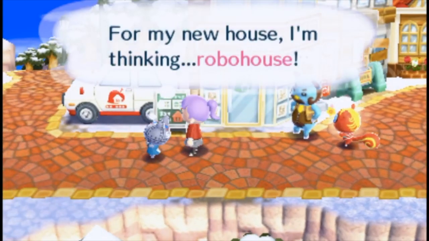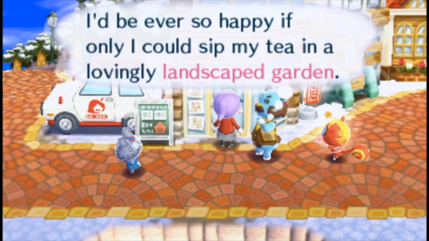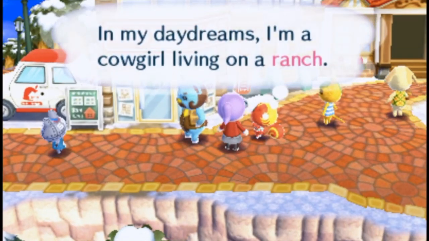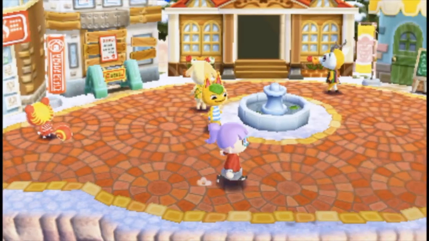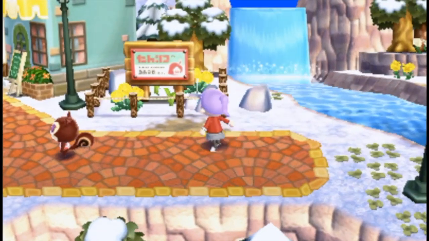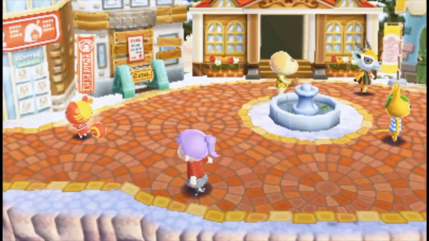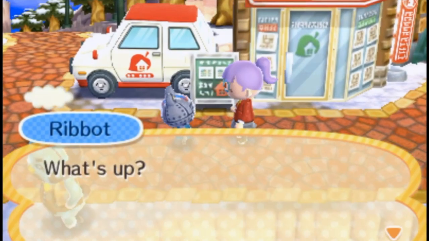Let's see, Robot. I'm thinking for my house, a Robo house. Sip my tea in a landscaped garden. In my daydreams, I'm a cowgirl living on a ranch. That's all we got. So, I think I'm gonna go with Robot. He just wants a Robo house.